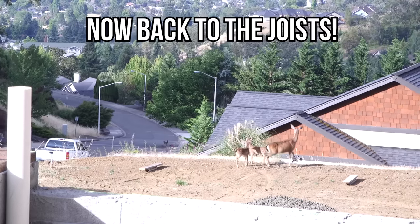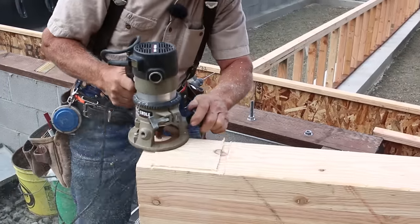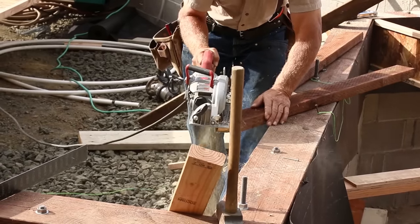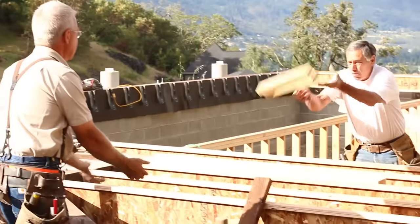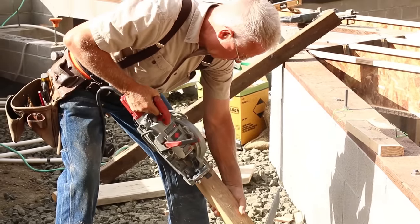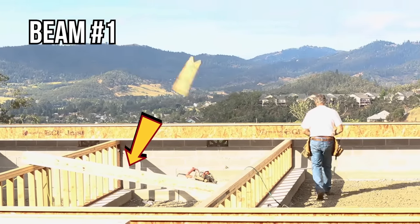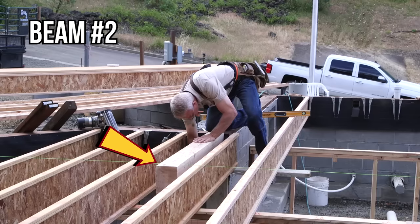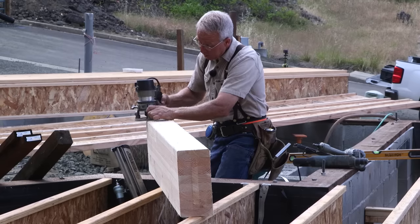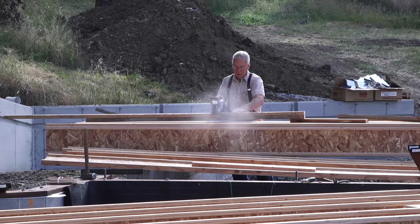Now, there's a little more carpentry that needs to happen before we roll out these joists. There are two different beams that will be placed into the floor system itself, alongside the joists, each on their own posts, transferring the load that they carry down to the strip footings. We don't want the floor joists to carry this weight. They're not designed for it. The joists are really just carrying the floor, the furniture, and the people. The walls, the roof, the real weight of the house needs to be carried by the foundation. And so these beams are specified on the plans, the exact location, the exact amount of concrete that's holding them up, the depth, the width, everything about them, and now is the time to put them in place.